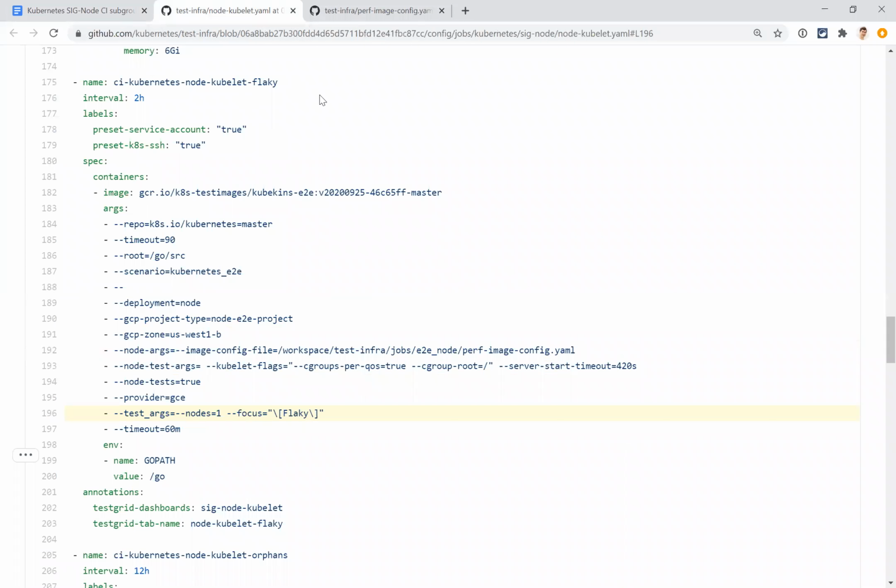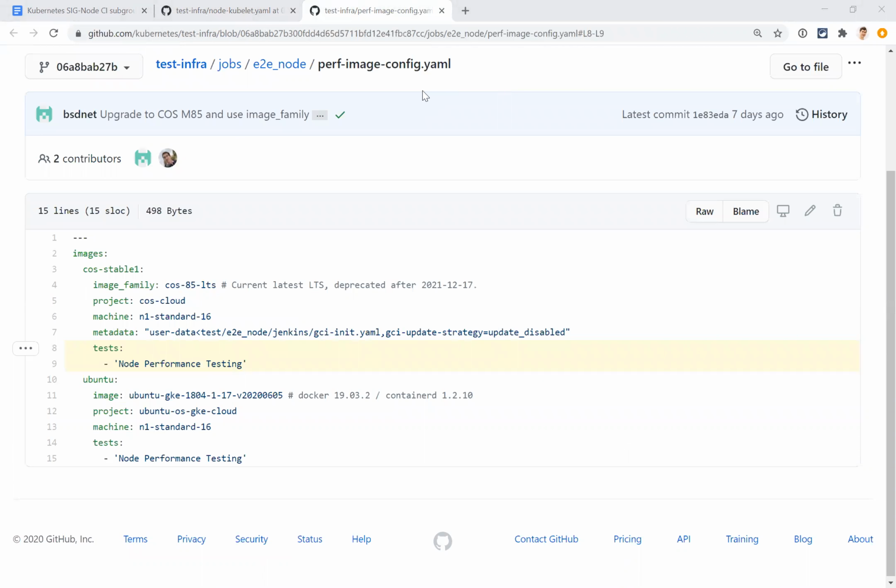I didn't know that you could specify tests in the image config as well. Yeah, and that's literally the only thing I'm trying to say, is you can do this. The primary use for this seems to be the benchmark run, where like 90 pods are created and timed. That seems to be done such that you get a fresh image for every single tiny test that you run.